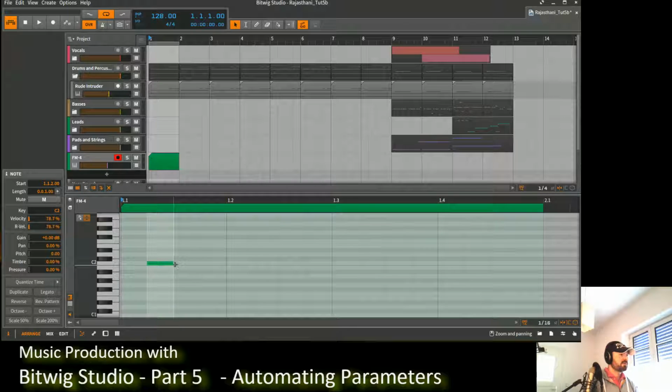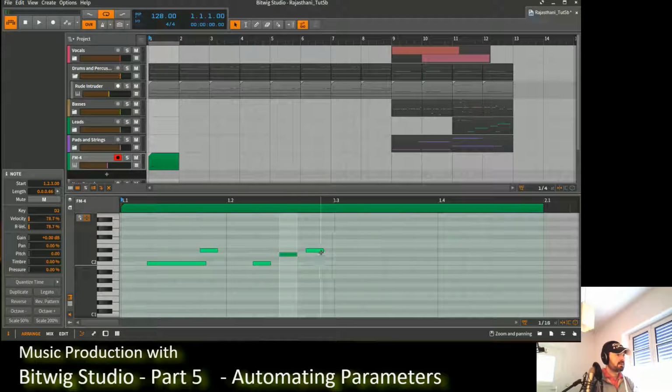Okay, let me start offbeat again. You don't see this right now, but if you click the arrow buttons up and down, then you can nudge this MIDI event by semitones. Quite handy.